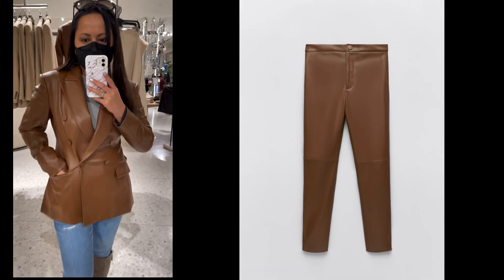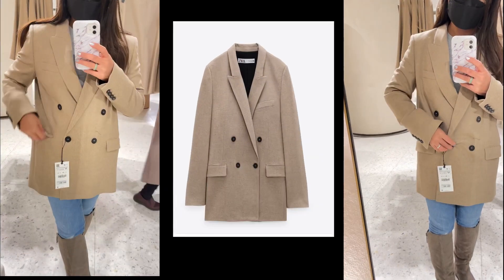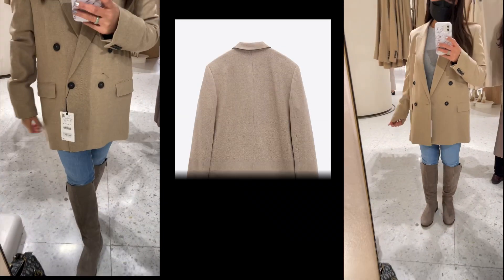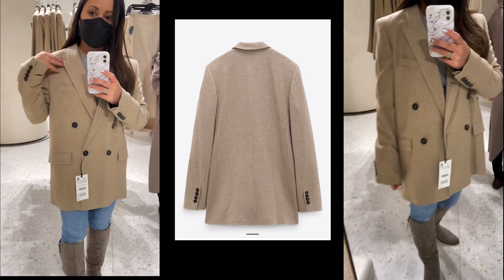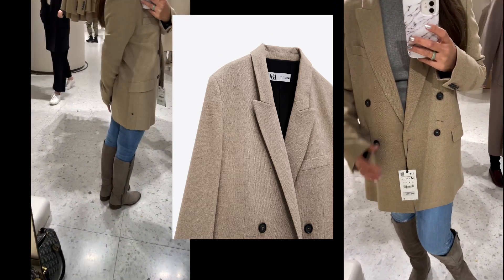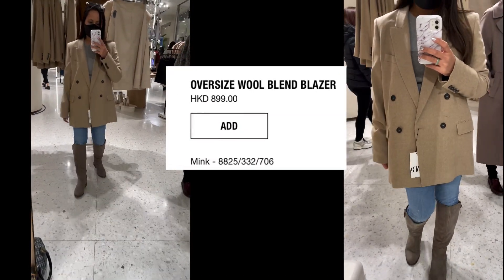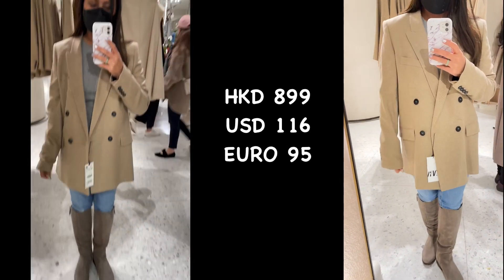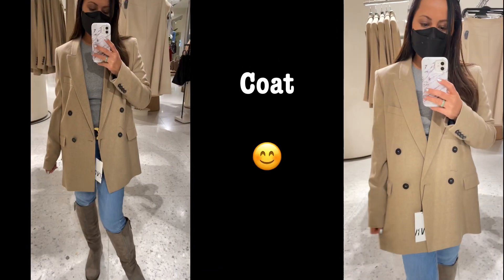This is one of my favorites in this haul — the oversized wool blend blazer. It comes with matching trousers or leggings. It's made of wool blend with a lapel collar, long sleeves, a chest pocket, and double-breasted button fastening. I love it — it's comfortable. This is size 38 or medium, 899 Hong Kong dollars, in mink color. It's really classy and elegant, and I love that it's oversized — it's like a coat.